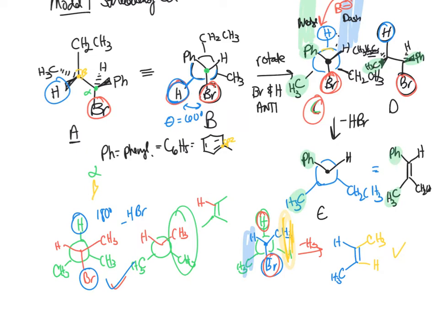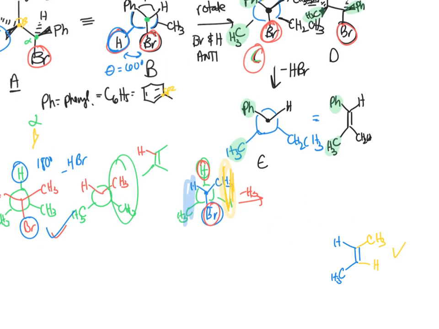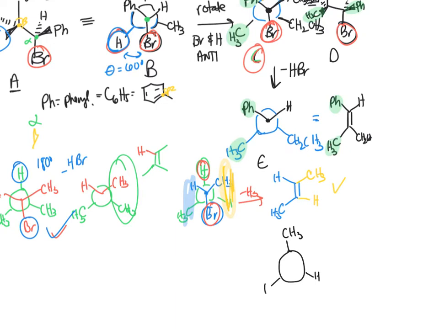Okay, and then the last one. The last one has CH3 on the back, hydrogen here, hydrogen there. On the front, CH3, Br. Okay, you can't take it from here. You can't do that. It has to be right here at the top. So put an X through that one. That conformation cannot undergo E2. There's no E2.